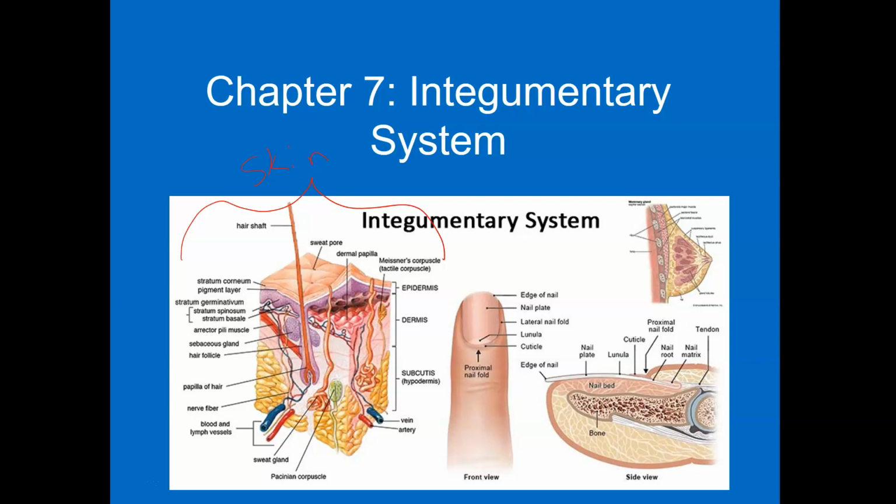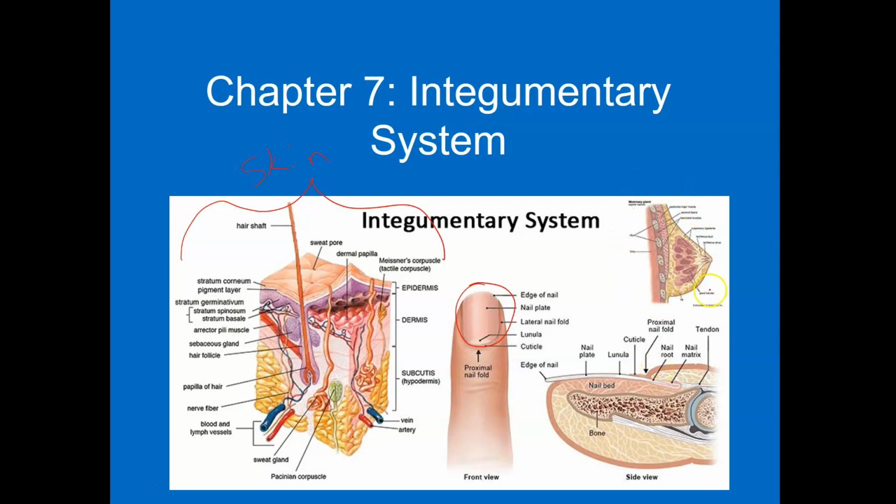We're going to be talking about appendages of the integumentary system, which include hair and nails. So here's a side view of what the nails look like. To be honest, to me this is kind of creepy, looking underneath the nail, because I've lost so many nails in my life. But it's really important to understand where the nails are coming from, because that's definitely an indicator of someone's health. And then we're going to talk about glands.